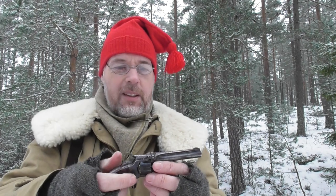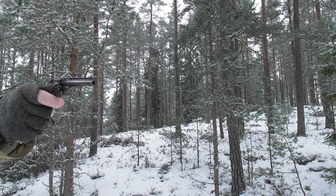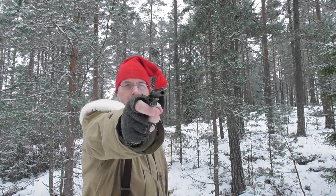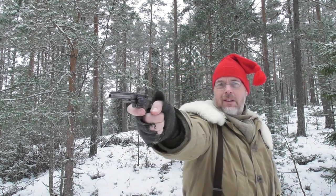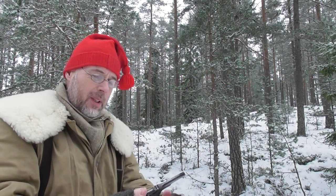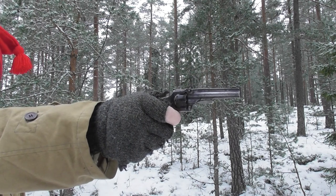Oh, it was loud enough! There's a muzzle flare, and the smoke and the smell — everything a growing boy needs. Let's try it once more. Can't remember how many times you've fired it, but there are seven shots in these, so it's not a six-shooter — it's a seven-shooter.